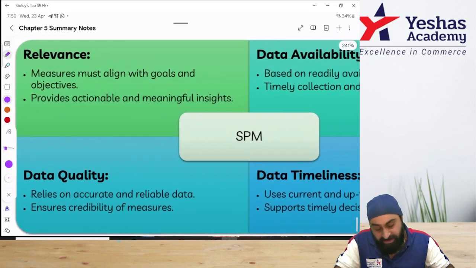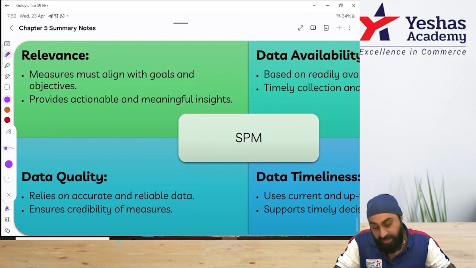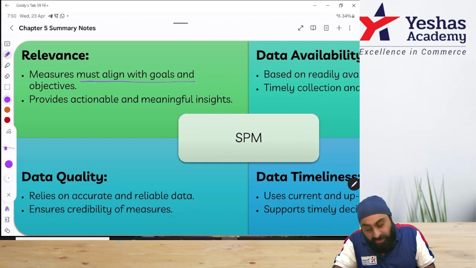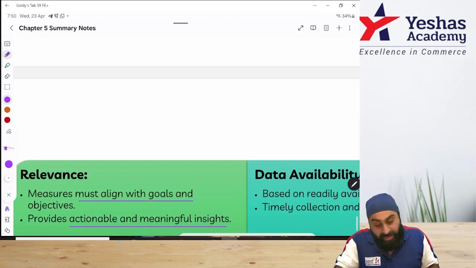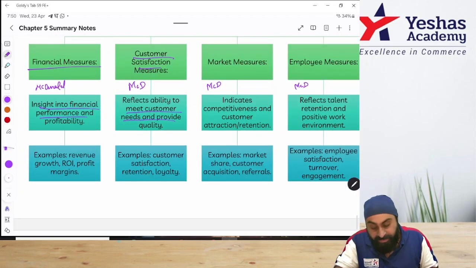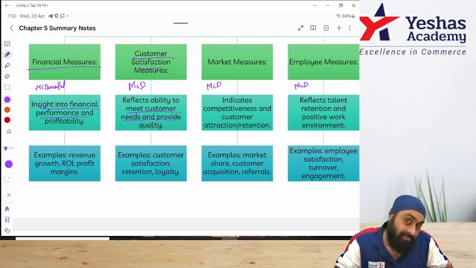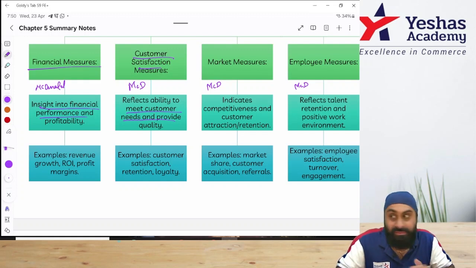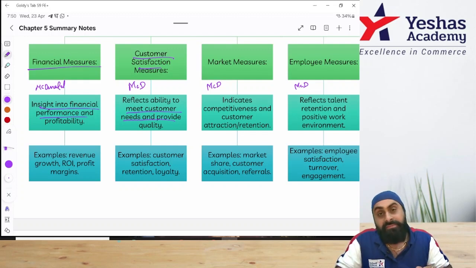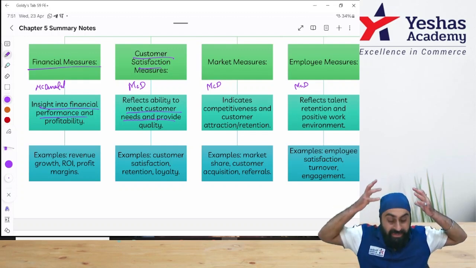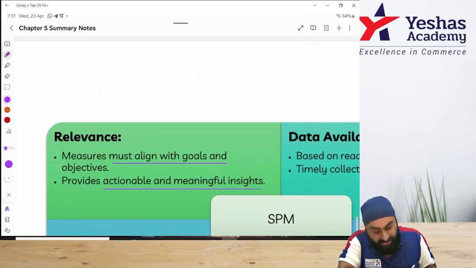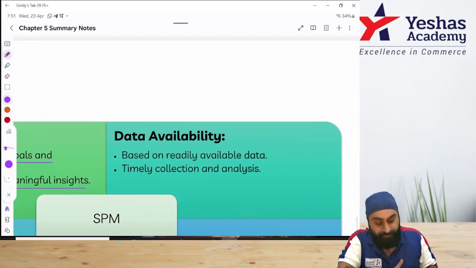Now, why is the strategic performance measure important? It must align with the goals and objectives of the organization, and it provides actionable, meaningful insights. Now, when you learned this particular concept of types, market measures, do you think Burger King should start implementing something which keeps them attractive, like what they did with Ronald, the statue that they made? Burger King should make something like a king. They have already made a king-like crown. Why are they making it? So they can make meaningful insights to the product.